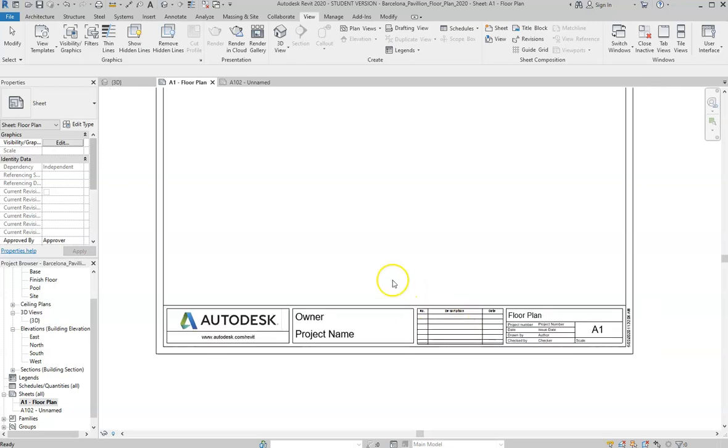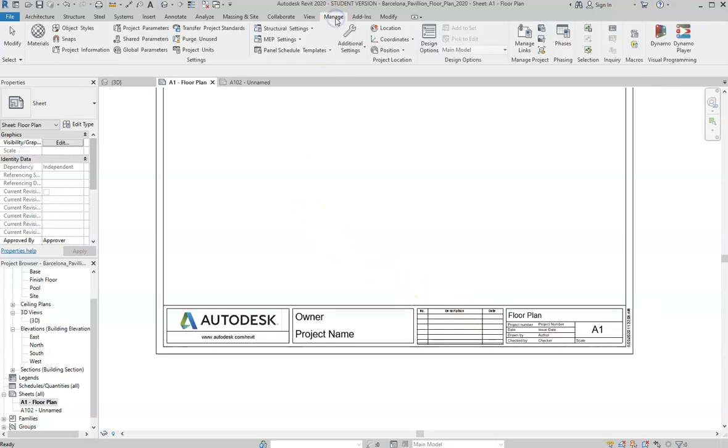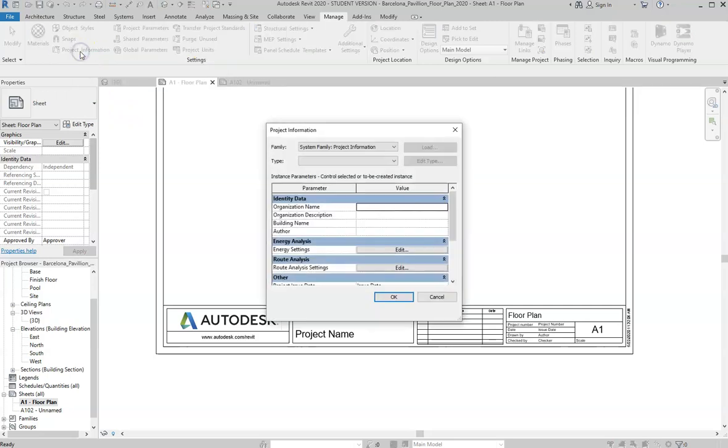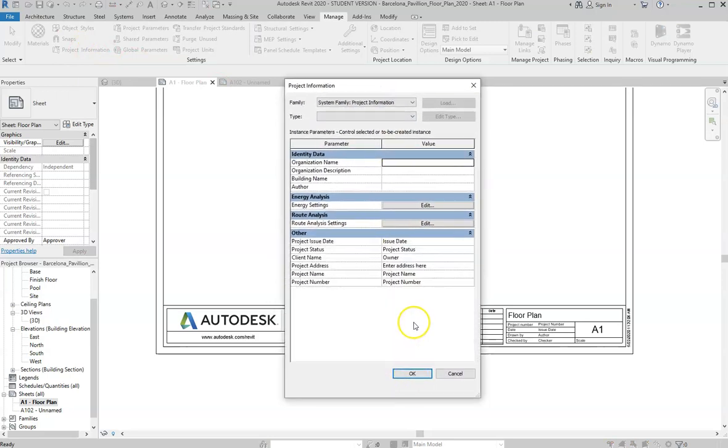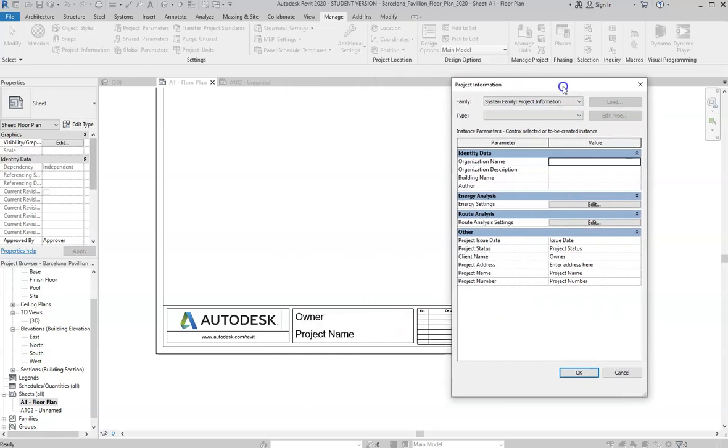Okay, so to change some of this, we could come up here to our Manage tab, and here we find Project Information. We click on this, and this is our project-wide information, basically.